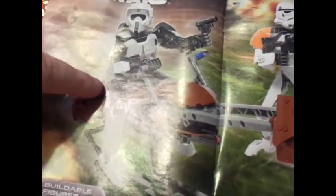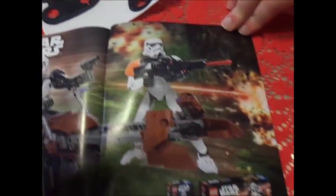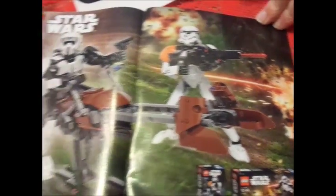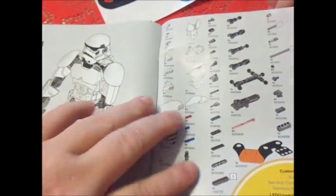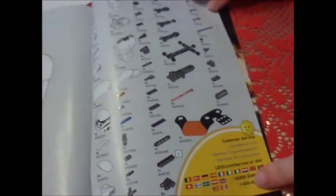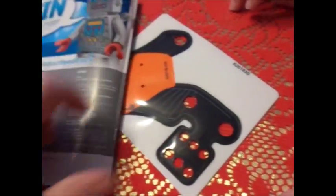This is a newer version of a Stormtrooper from the new movies. And that's the old one from the old movies. No, that's the new one. So, that's pretty cool. And then it looks like that. Those are all the pieces and the parts. Pretty much that's all it's going to show in the book.